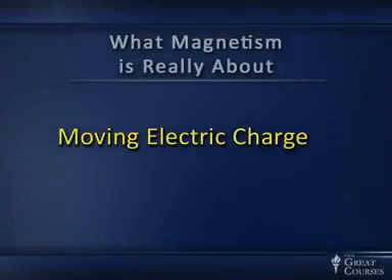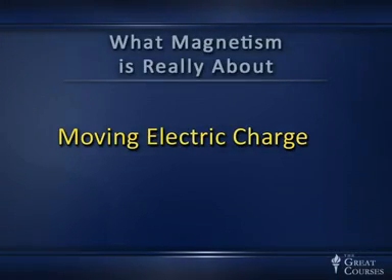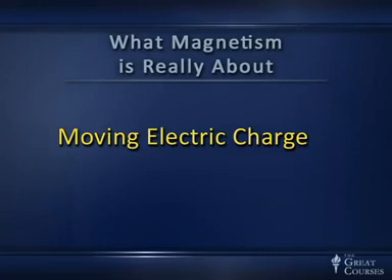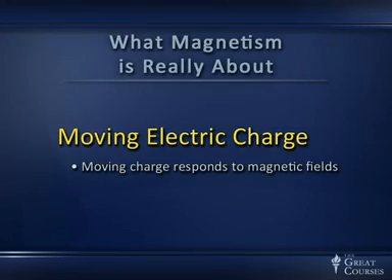So then we have to ask the question, if there aren't isolated magnetic north and south poles that would be the analogs of electric charge in giving rise to magnetism, what is the source of magnetism? Well, let me remind you again, say it big and loud and clear, what magnetism is all about. Magnetism is fundamentally about moving electric charge. And I said it in the previous lecture, moving electric charge responds to magnetic fields, and we saw how that happens and how we use it to make electric motors and cyclotrons and all kinds of things.